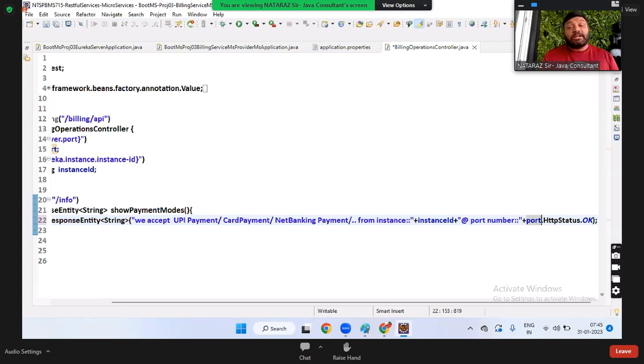I'm going to have multiple instances, to feel which producer instance is giving output to the consumer, to feel it practically. I'm trying to print instance ID and port number.